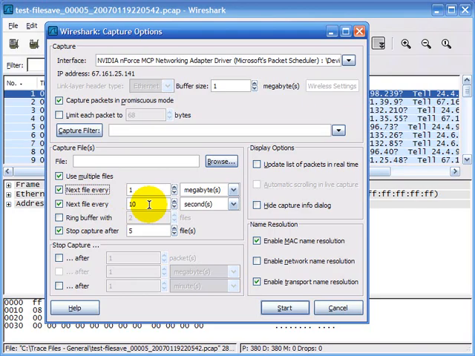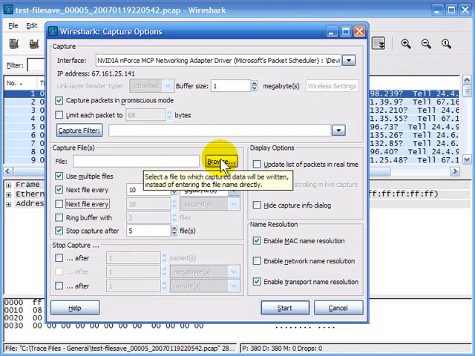Once again, before you start capturing to disk, be careful. Be careful when you say you want to save. Don't pick up something like, I want to save 5 files and I want every file to be 10 gig. You're just going to fill up your hard drive too fast. And also, try not to save your trace files to the server because you don't want to be part of the traffic. Good analysis is done in a passive manner.